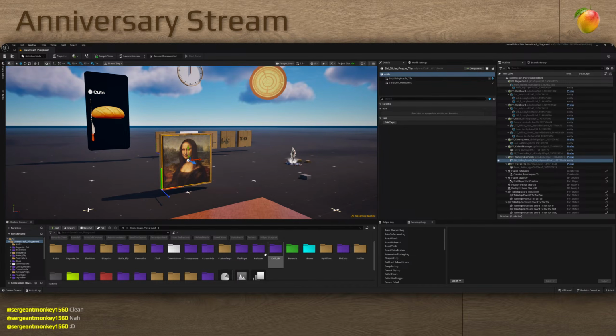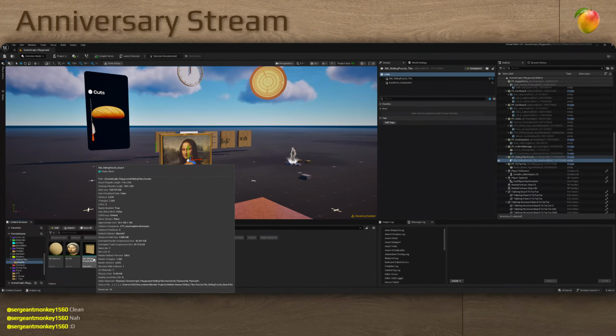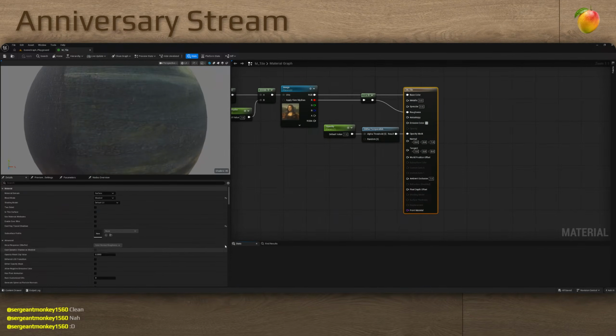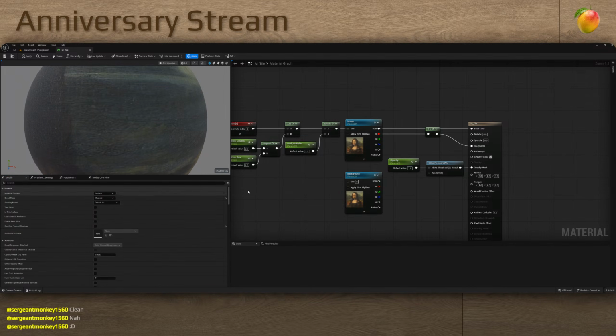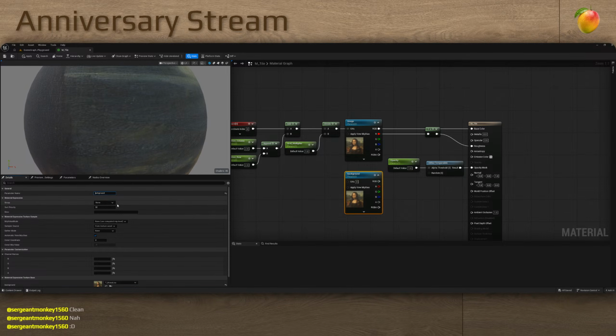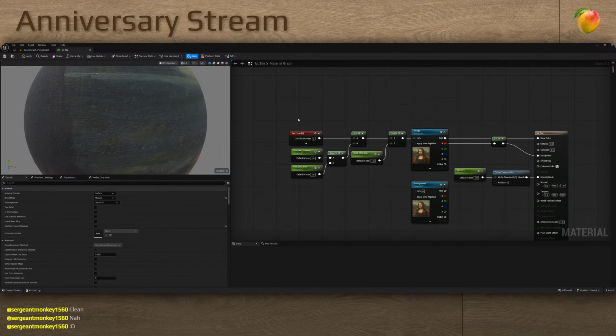So we are going to do that here. Image, and this will be background. It's pretty much going to share the same UVs right here.